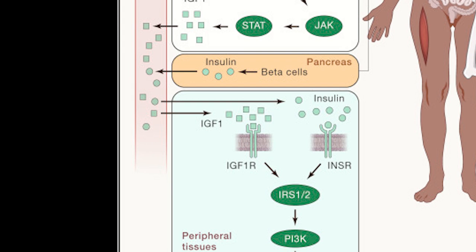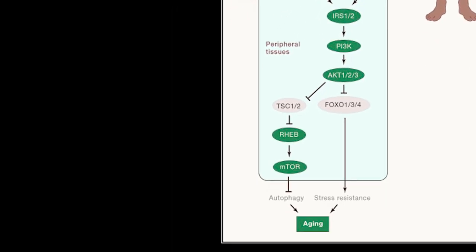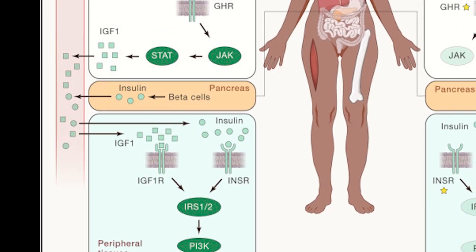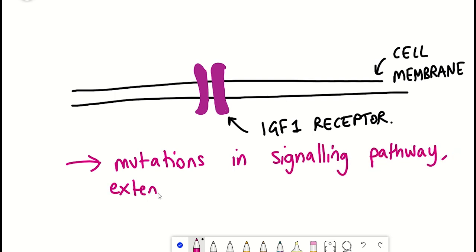And so as you can see in this figure here, IGF-1 receptors bind to IGF-1, and this can activate a signaling pathway, which ultimately promotes growth and inhibits processes such as autophagy, and prevents signaling of stress resistance, which can ultimately result in aging. So effectively, the IGF-1 signaling pathway is the same as that elicited by insulin, which informs the cells that there's presence of glucose. Different genetic manipulations of this signaling pathway that attenuate signaling through the pathway have been shown to extend the lifespan of worms, flies, and mice.